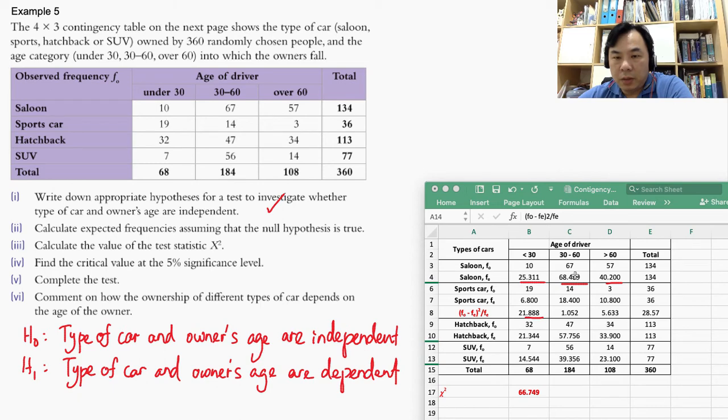So here I have already calculated here. Oops, sorry, it is supposed to be this one, here, here, 1, 2, 3, 4, 5, 6, 7, 8, 9. So we have 9 sets of calculated expected frequencies.